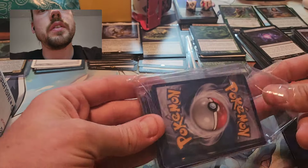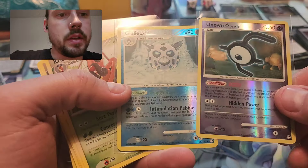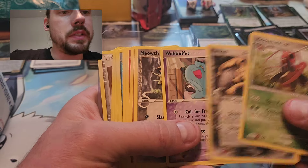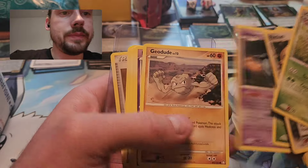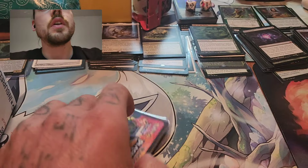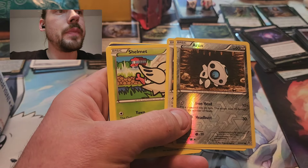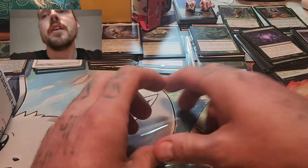This is a base set Charizard, Japanese of course. It's not like mint condition or anything like that - definitely has edgewear, but a gorgeous card. Base set Charizard, Japanese. Neo Genesis Meganium, Dragonite V alternate art from Evolving Skies. What have we got in this one? There is some Diamond Pearl era - I don't remember what set symbol that is. That's not Diamond and Pearl base, but some reverse holos. Looks like a handful of bulk, some delta species, which is cool. I do like delta species quite a bit. Really nothing too crazy here - those reverse holos are nice though. And there's an old code card from Plasma - Plasma Blast cards. It must have just been a whole pack of Plasma Blast that got ripped.